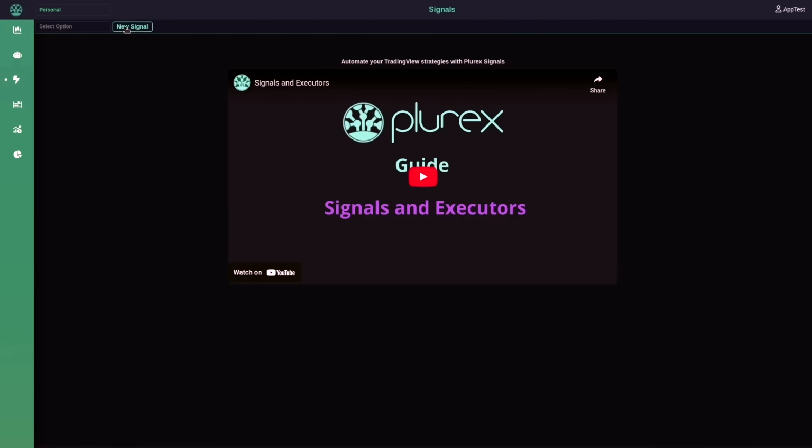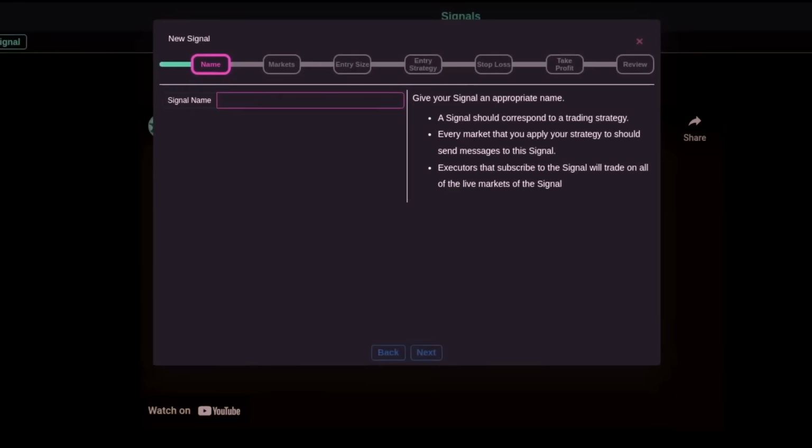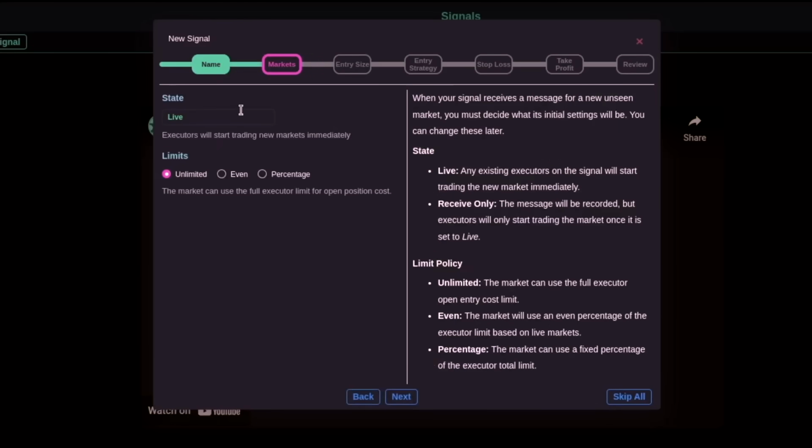PLUREX signals are reusable. This means that once you have connected your strategy, you can execute that strategy on any of your exchange accounts without having to reconnect. Every signal has a set of default settings. You decide what you want to happen when a message comes in for a new market, and you can manage your risk with entry cost limits for each market.